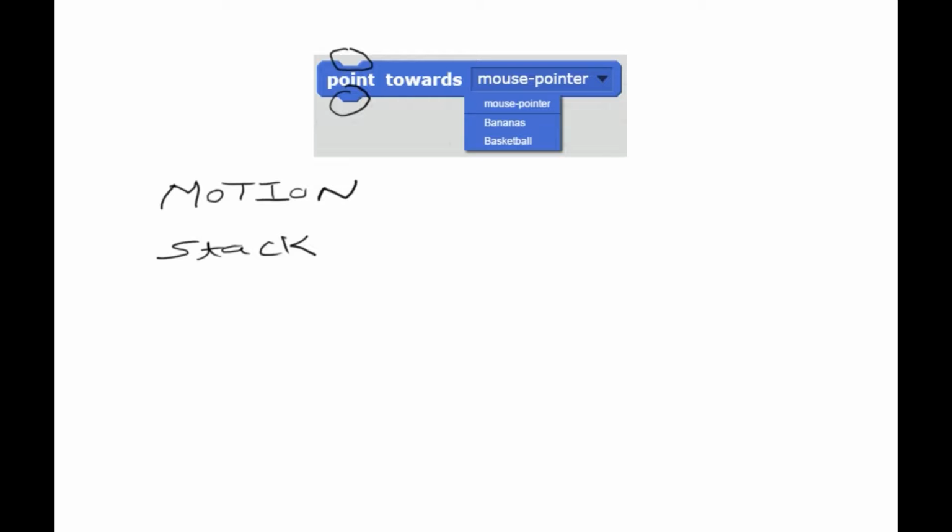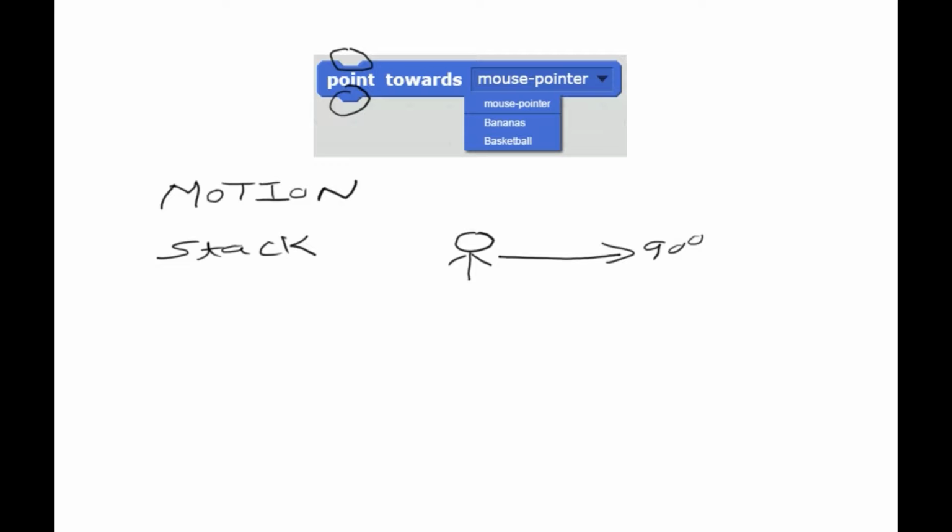Okay, so now let's see what it says. Let's say you have a stage and you have a cat. When you use a move block, as I mentioned before, if you use a move 10 steps block, it is going to move toward 90 degrees by default, right? We saw that a couple of videos ago. Now let's say you want, regardless of degree, to point toward an object, or point toward your mouse pointer, right?